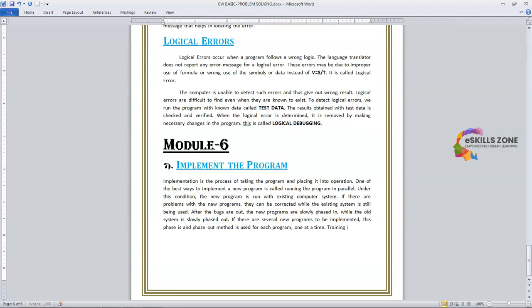Training is another important aspect of implementation.